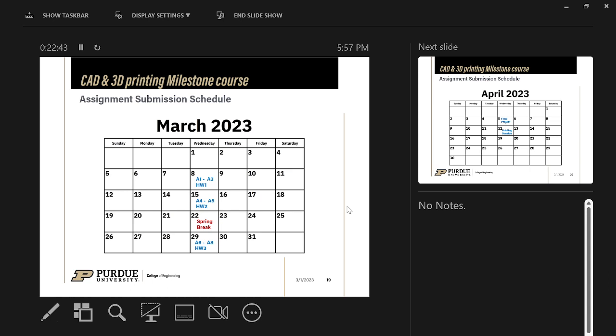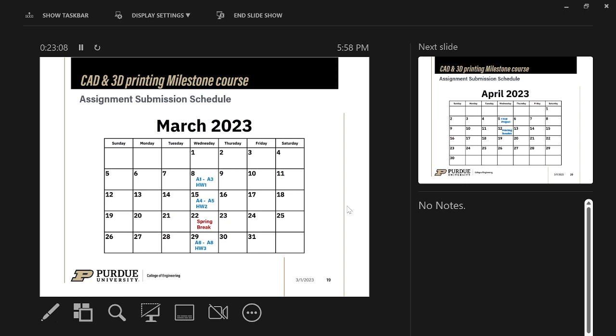So here's our assignment submission schedule. Every week, we're going to have in-class assignments alongside the homework. We give you a full week to complete the assignments. These assignments don't take more than 30, 45 minutes, and we have a hard deadline of turning them in before the next class, so you have a full 7 days to turn in the assignments. Once this class starts, we're going to close up the submissions and start grading them back here.